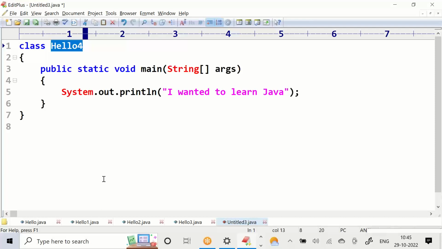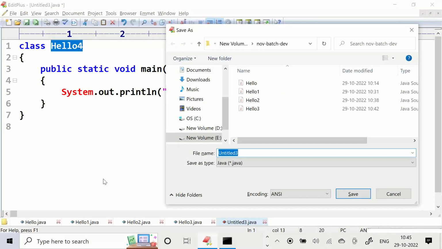Select hello4. Control C. Then Control S, Control V. Save it.